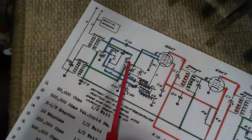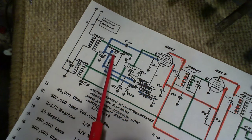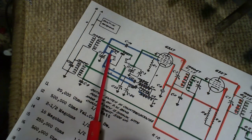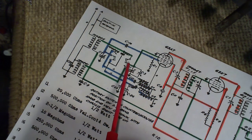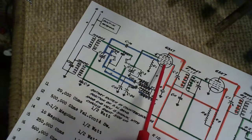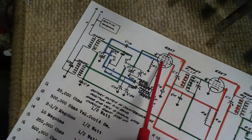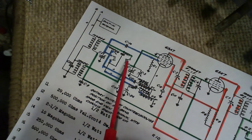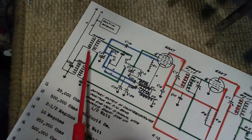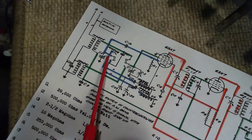So, now if we just look at the switch for a minute, and we consider this point here and this point here. It doesn't matter which way you throw the switch. These two points are always connected to something. So if we track them back, we'll see that this center pole of the switch is tied to one grid here. This is a two-grid tube, a mixer tube. And the other side is tied to the other grid. So this switch is selecting what is connected to the grids of this tube. We already know one side is selecting one of two antenna coils. The other side is selecting either this or this.